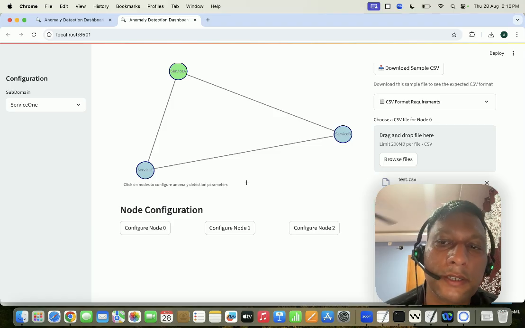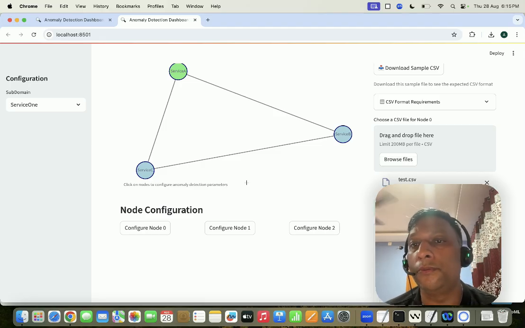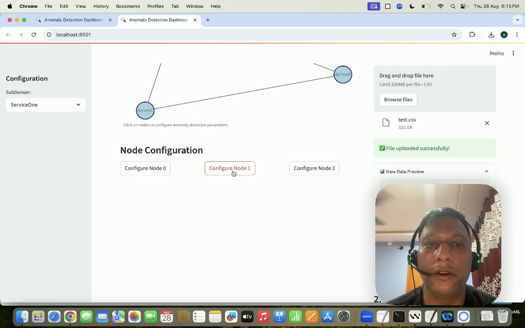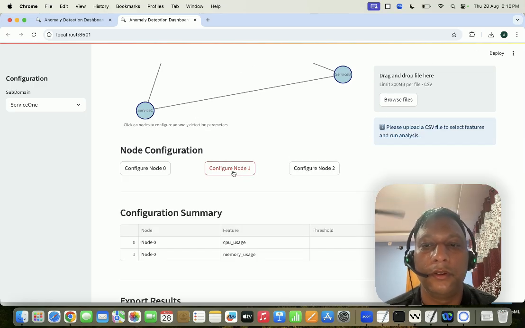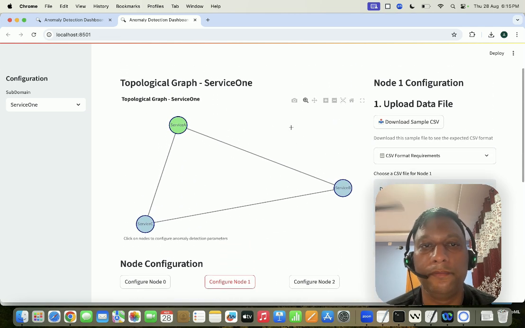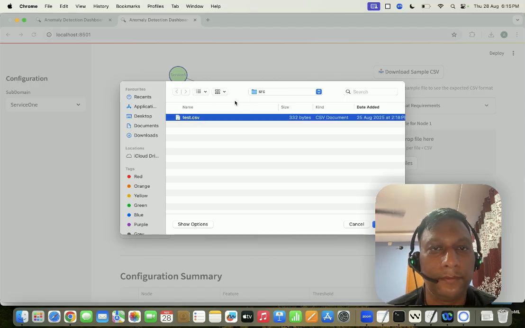Now how it helps, like we are centralizing all the applications at one dashboard. We need not ask users to manually monitor the anomalies or continuously monitor the log for any error, but rather a single person can configure and look for another one. Now if we check for another one, so we are checking for service B, and let's upload some different sort of CSV file. We can check for some other CSV here.